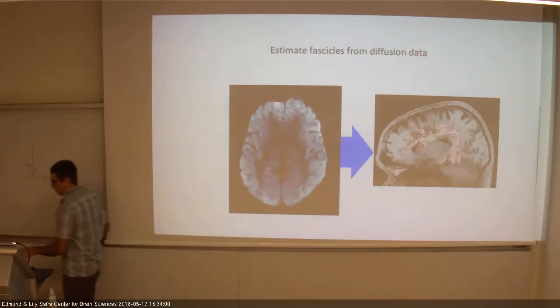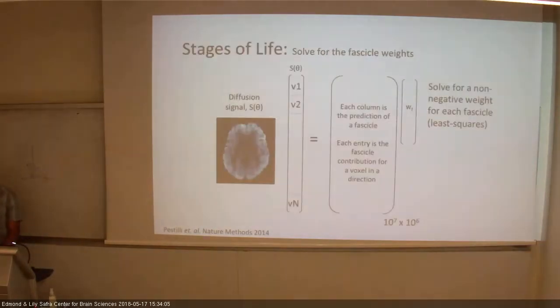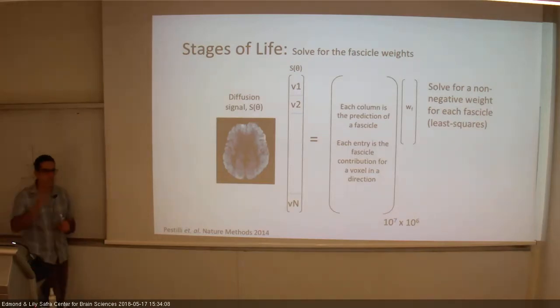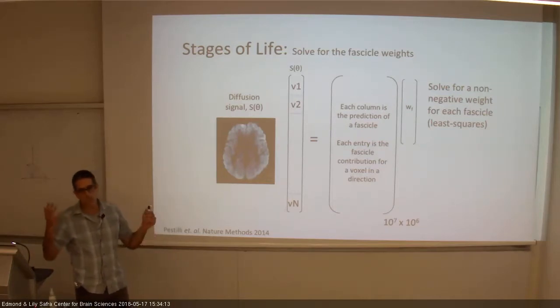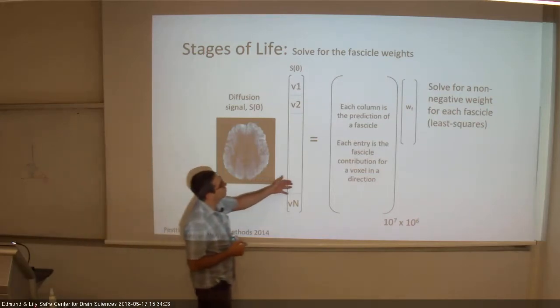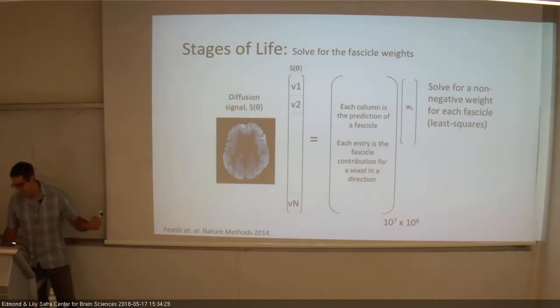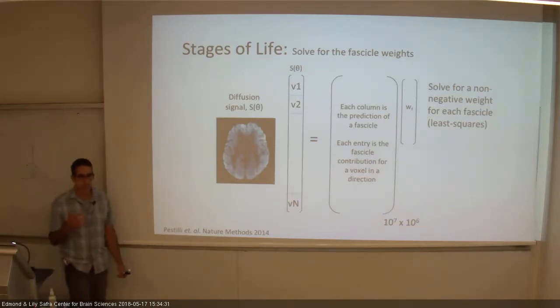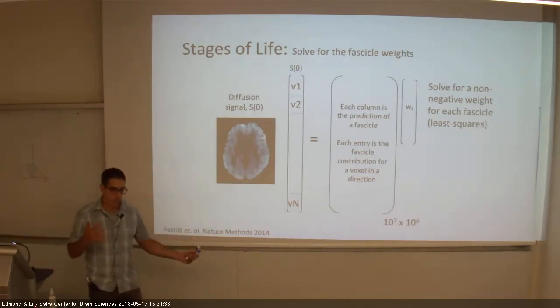That was their approach. Okay, so going back, and nicely, because if you remember, I showed you this ball and stick approach, which was essentially a linear model. So we can write a huge linear problem, where each fiber is a predictor of the signal, but all over the volume. It's big, so you need techniques to solve huge linear equations, but you can solve them.